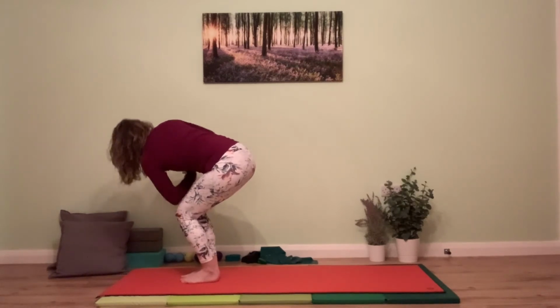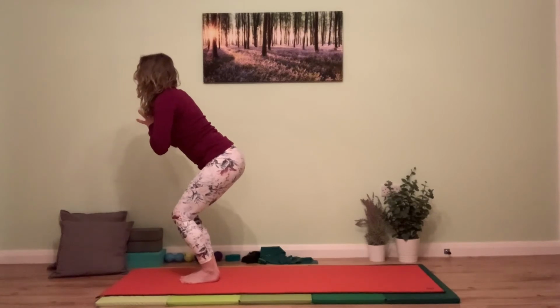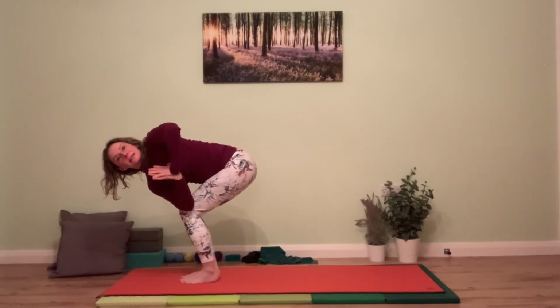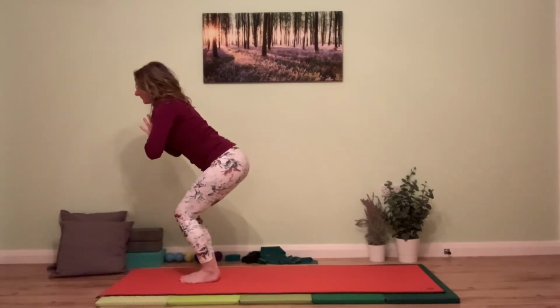In breath, rise it back up into chair. And taking that twist to the other side. So again, whether it's reaching across with a straight arm to press the twist, or can you connect the elbows? Pushing the hands one into each other to lengthen the spine. Notice, are those knees pulling back in together? And then coming back into chair.